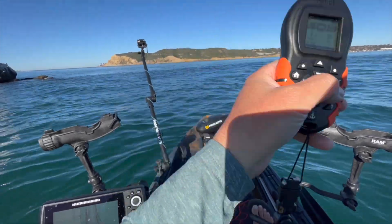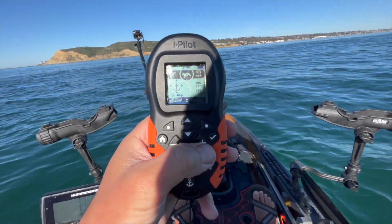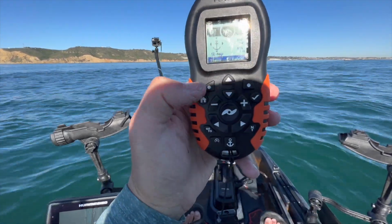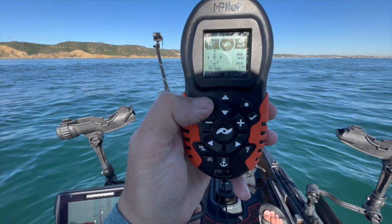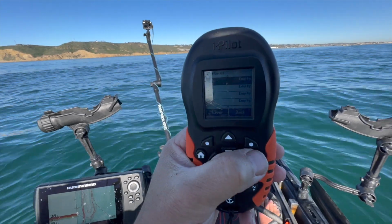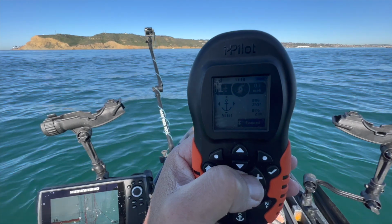Now, as I move up and down the jetty, I can use this spot lock feature to systematically work structure up and down through here. And I can also save those waypoints by just pressing this button here, which will save right there. I can save up to 16 spots here. So I can go and hit the save button. Boom, and I've got one saved already.